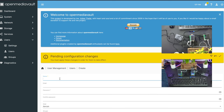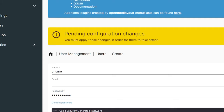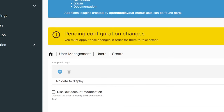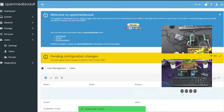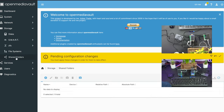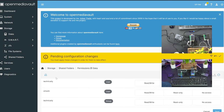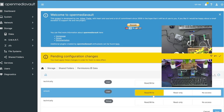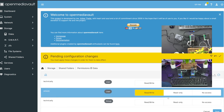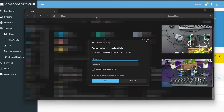Okay, let's create the user. Call it, I guess, unsure. Save that. Okay, so we created the unsure. And let's go to the shared folder. This one. Permissions. Unsure. Yes, read write. We give read write access, and also technically. And let's not confuse that. Let's go with unsure, okay? Give the read write to that user. Let's try again now.